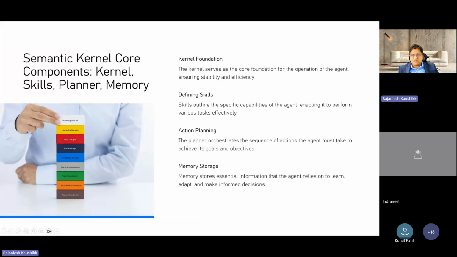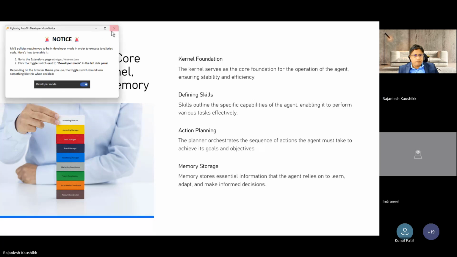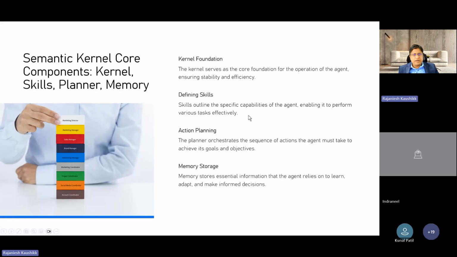Now, let's understand the core components of Semantic Kernel. First and foremost is the kernel foundation, which provides the core functionality of agentic AI. Then there is a concept called skills. A skill is nothing but a specific capability of an agent, for example a role given to an agent, and you are going to learn it in the live demo where I create different agents and give a specific role to each agent.